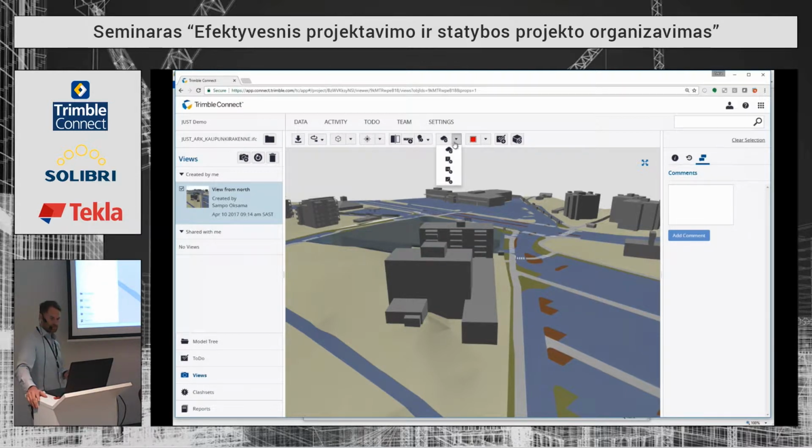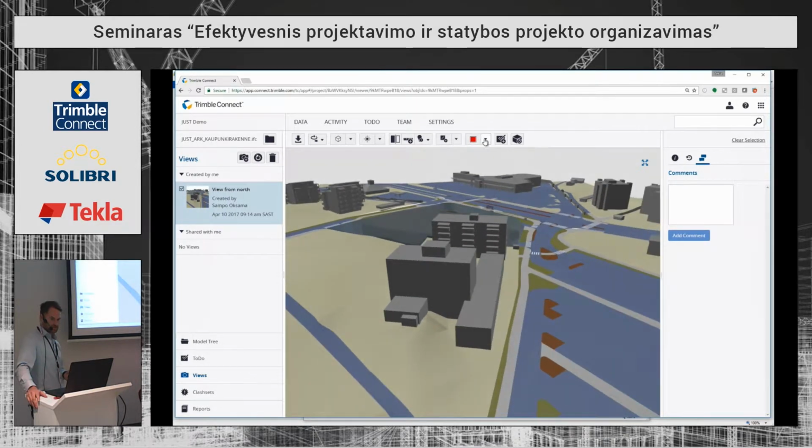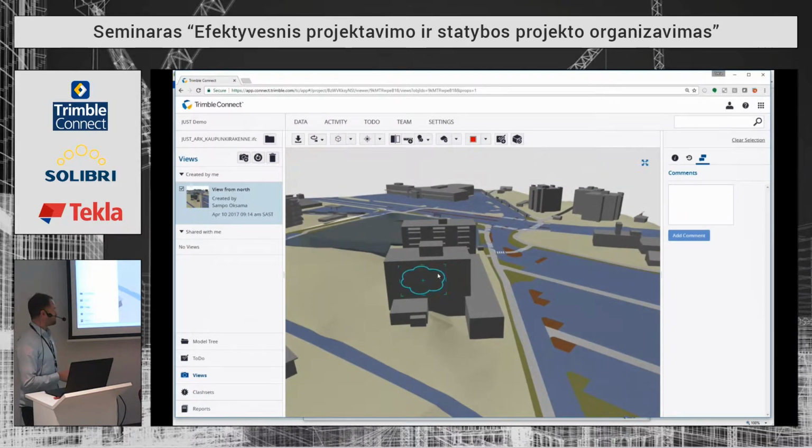And then, like I mentioned, some basic features for creating some markups on top of the model. Some lines, some change clouds, text, anything. I can comment on the file here, and all the time see the activity and the revisions also.